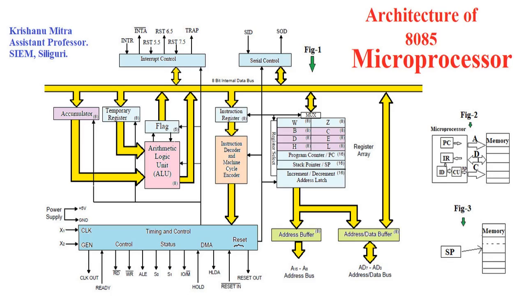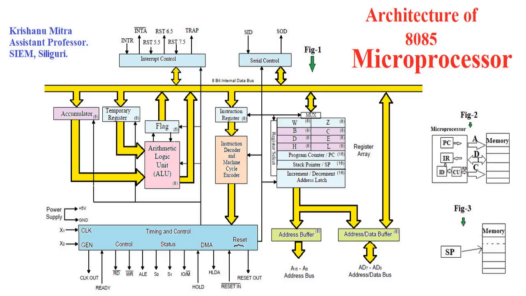The purpose of the accumulator is to hold the first operand, and then it will hold the result of the ALU. The temporary register will temporarily store the value of register B, C, D, E, H, or L, and it is the second operand of the ALU. The flag register will show the characteristics of the output of the ALU, whether the output is positive or negative, whether there is any carry. Everything will show in the flag. So these are the main parts.